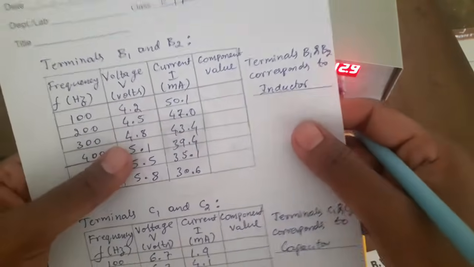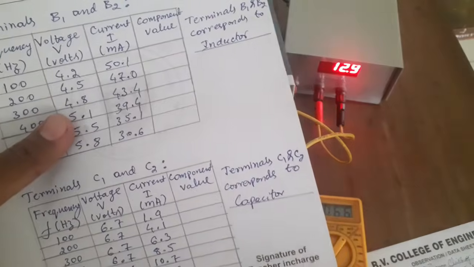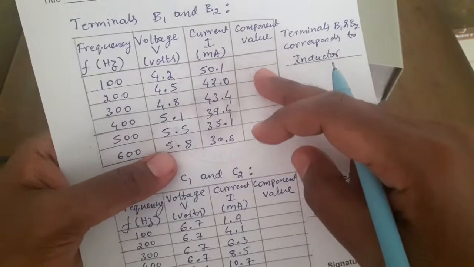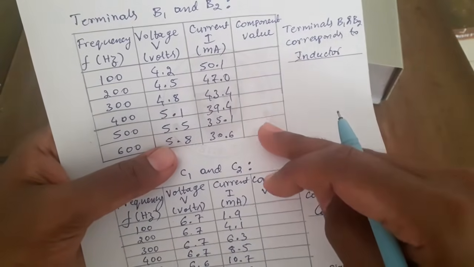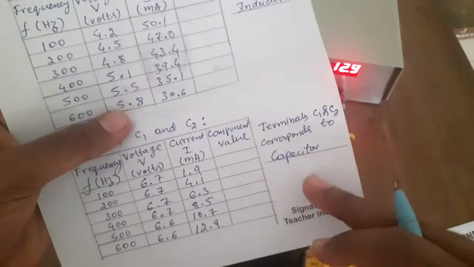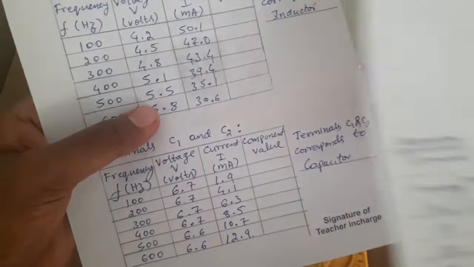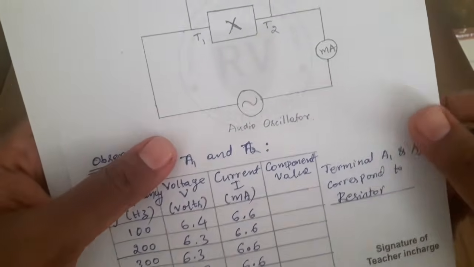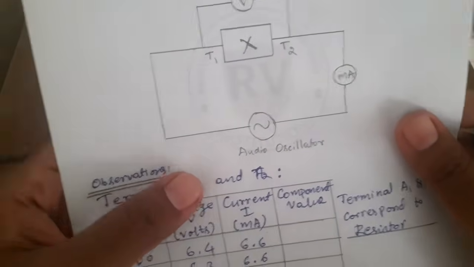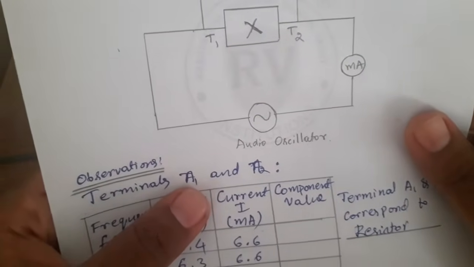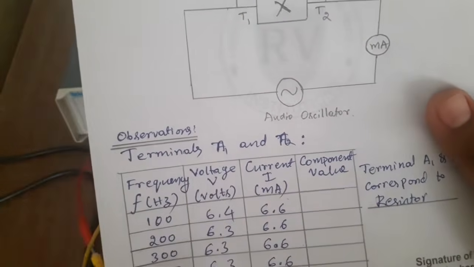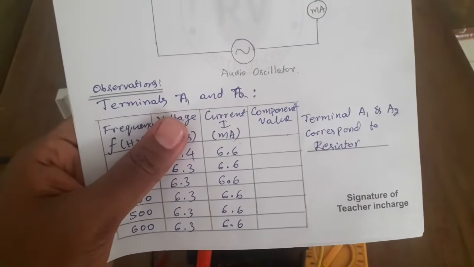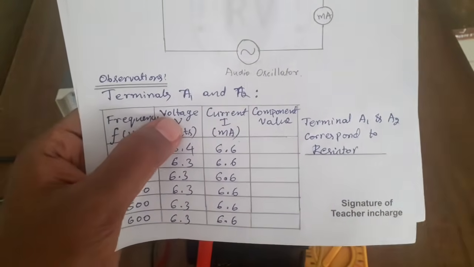Now the last part left over is, we figured out which component it is: inductor, capacitor and resistor. The next thing we need to do is find out the component value, meaning how much is the inductance value, how much is the capacitor value, and how much is the resistor value. For doing that you can use the formulas for the impedance. If you know the frequency, current and voltage, you can figure out the component value. That will be the calculation part. I will now show the sample calculations for one or two, and from that we will fill the tabular column.